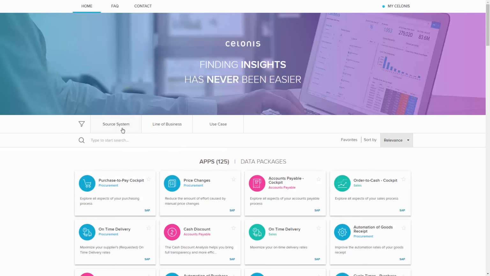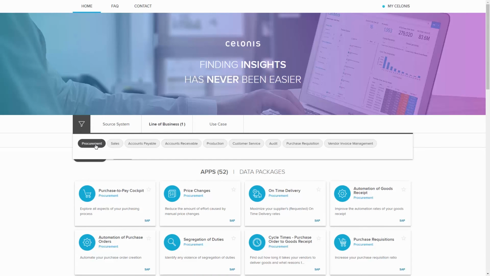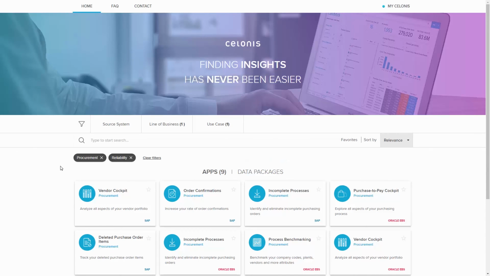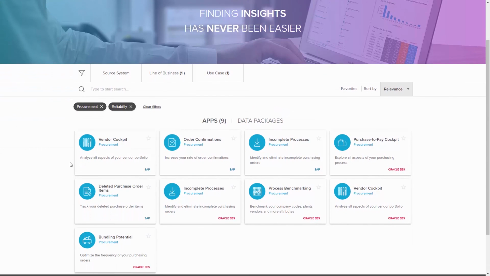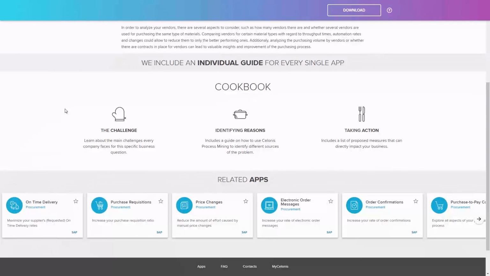Celonis offers a large and unmatched selection of ready-to-use analysis to make all of your processes, such as order-to-cash, production, or IT service management processes, much faster. Nearly every answer to questions about your company's processes is hidden in your data. Celonis is the key to visualize, understand, improve, and monitor them in real time and end-to-end. Let's change the way you run your processes forever.